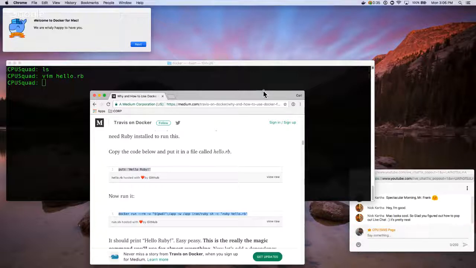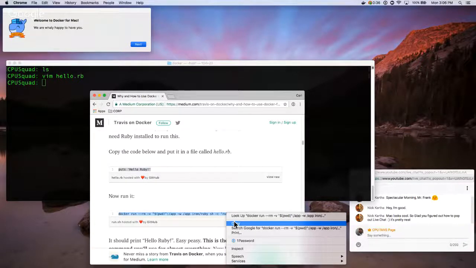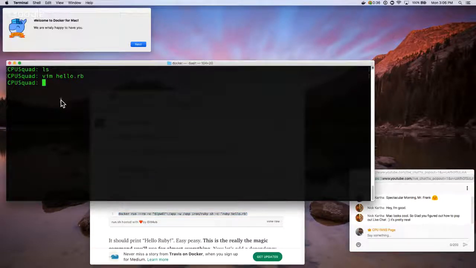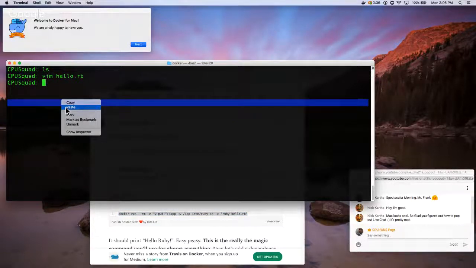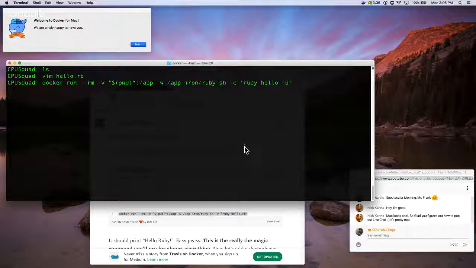So based on that, I feel like this command is not going to work. But that's of course maybe because I just don't know how Docker works. But let's see what happens. So here it is. That's the command they say to run. Let's examine this command a little bit.